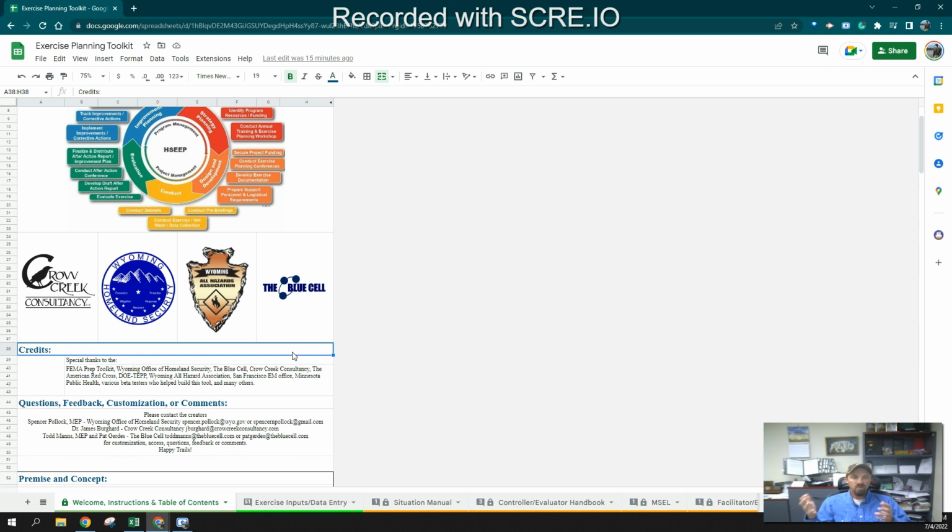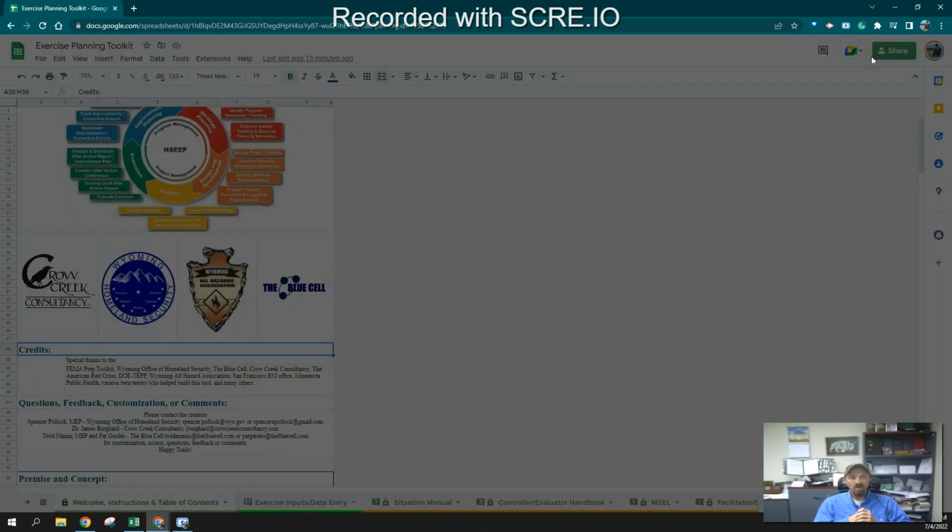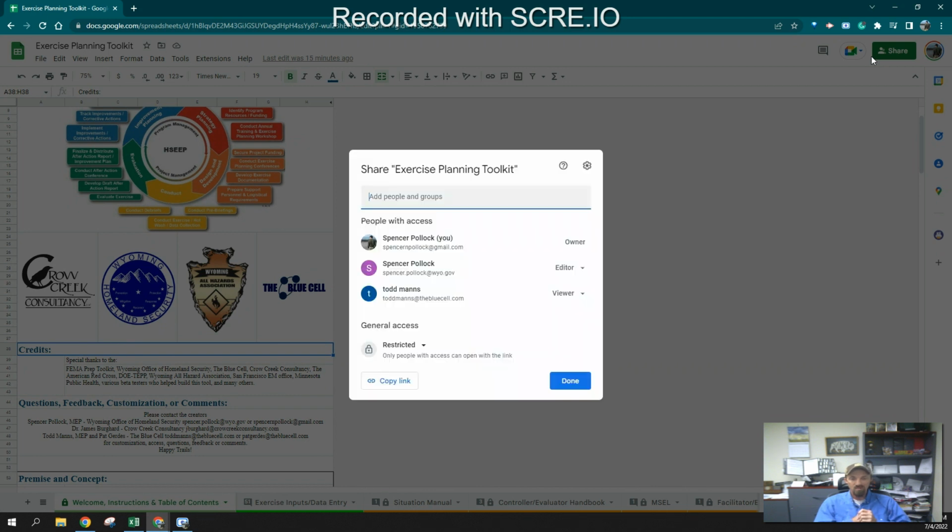We'd also encourage you in that same vein, during your planning phases, to use the share button up here to add your planning teammates, assigning responsibility for the different sections of who's going to fill out what or who's going to populate what, or just who can view what and who can comment on what if you don't want to give full edit access to folks.